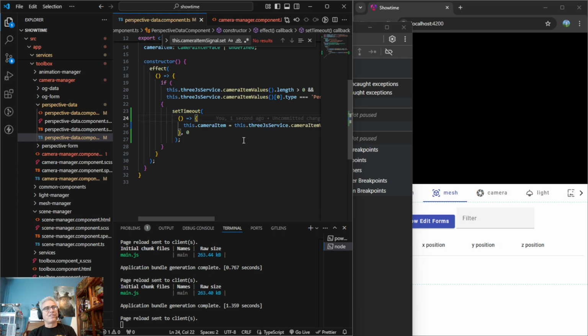But 37 minutes, I am done with this. Tomorrow, I'm either going to try something new, hopefully not, or I'm done. I've definitely spent an hour and a half on this, three sessions, trying to chase down this expression changed after it has been checked error. I can't even imagine, if you were to add it up on a corporate level, how many millions of hours have been spent on this bug, on this error that shows up in the console log.